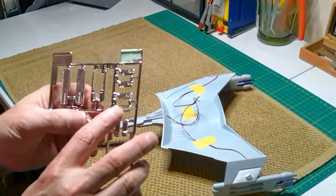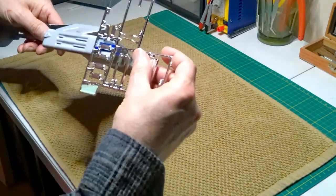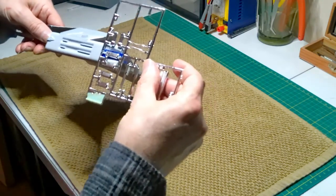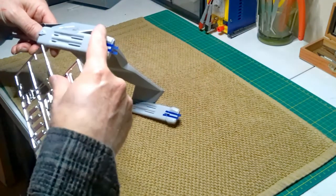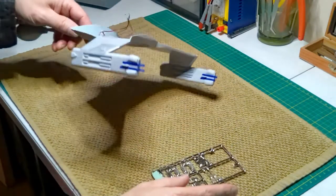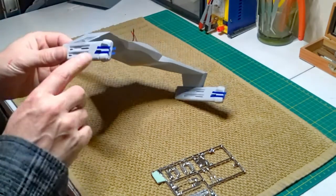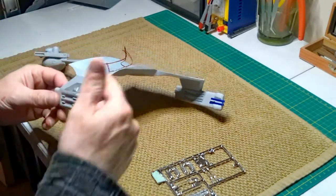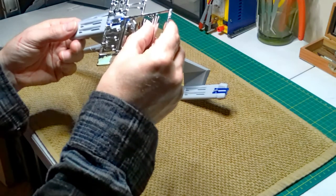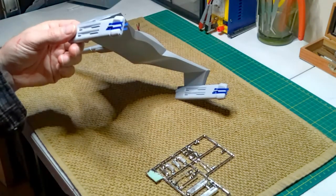That will be the chrome piece that goes there. Goes something like that. So I'm leaving some of the gray. I thought about just doing the whole thing black, but I'm going to leave it gray behind it and just do the gun steel just on these round parts and make that flat. And we'll just have this chrome piece just float in the sea of gray there. I think that's the best way to do it.